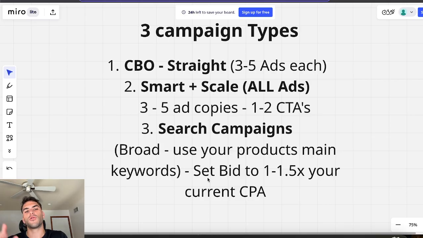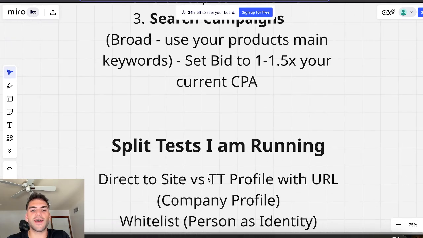Now, let's take a breather. All right, those are the 3 campaign types I'm running right now on TikTok ads to scale my campaigns. So that's the 3 types, and that's all you need to know. Literally, that's all you need to know. This is the only video you probably will ever need to watch for TikTok ads. Let's keep going. Split test that I'm running.